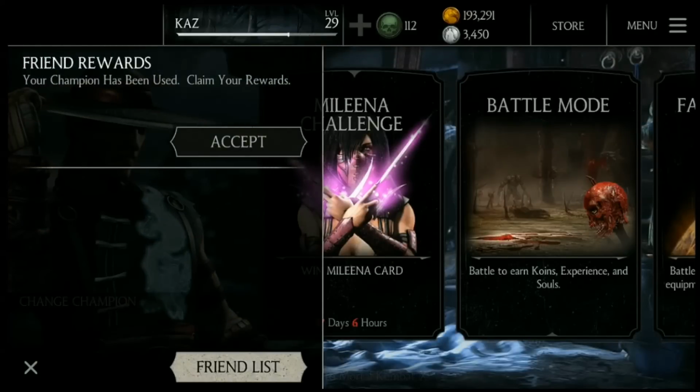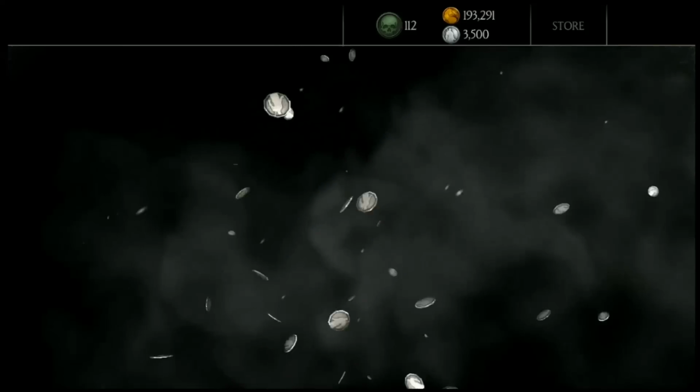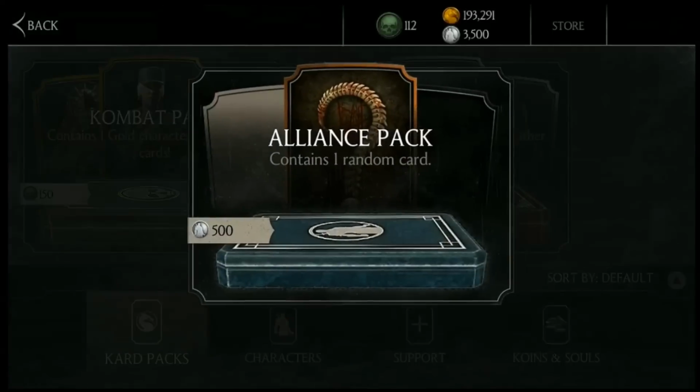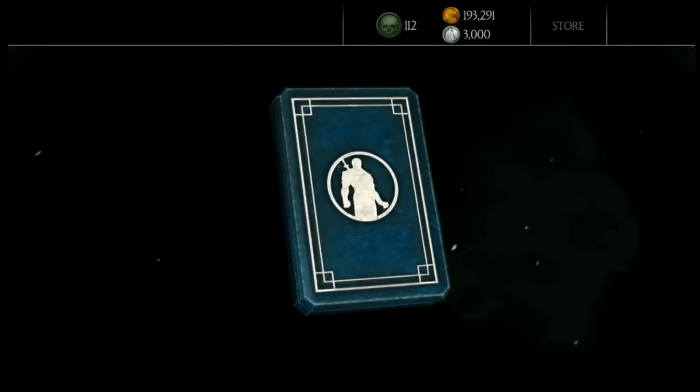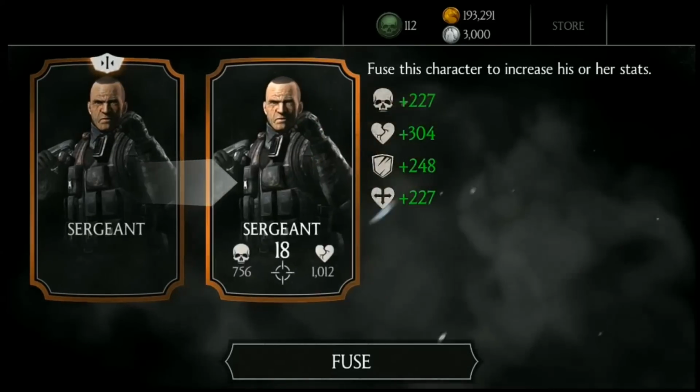Somebody was using my champion, so it's time to collect some ally points. Actually, we should go to the store real quick and redeem those alliance packs. Let's get an alliance pack. Let's get something cool. Let's see. iOS gamer for the win.